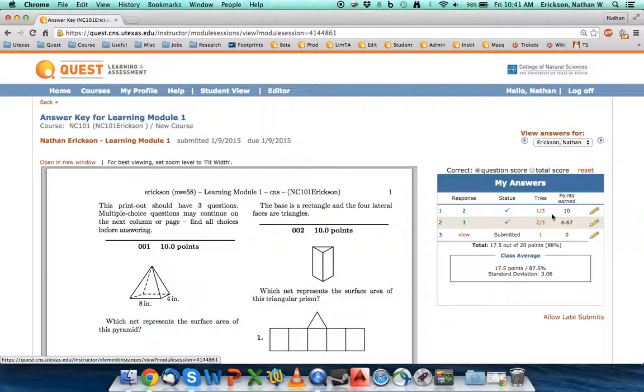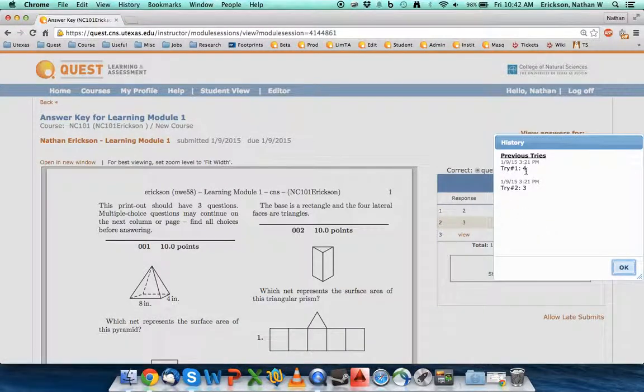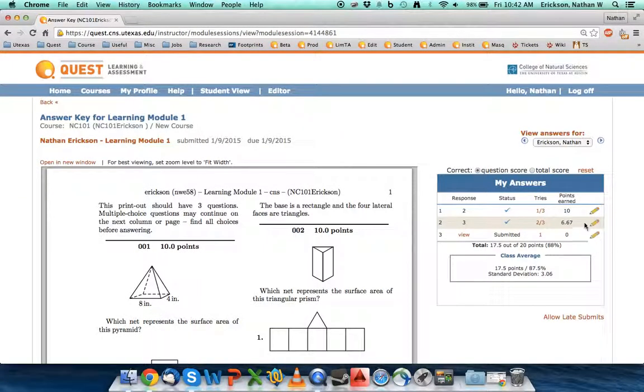Well, first thing I want to do is look over, and they answered all the questions. They've submitted an essay question. They've tried the other 2 questions. This first question they tried once, they got it right. The second one they've tried twice, and I can actually see by clicking on it what their first attempt was and what time that happened at. Then they tried the same minute. Within the same minute, they tried it a second time. They took a second guess at it, got some reduced credit.